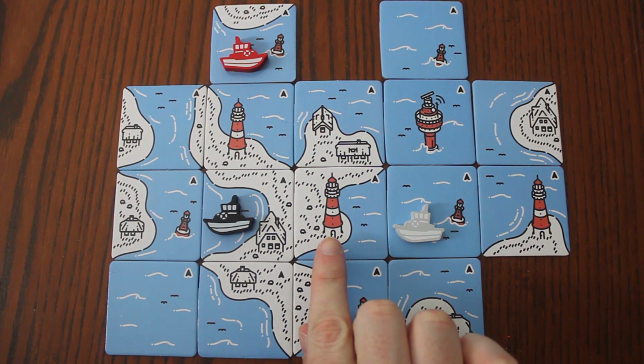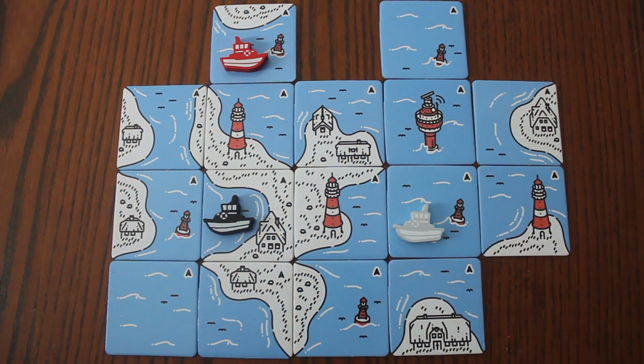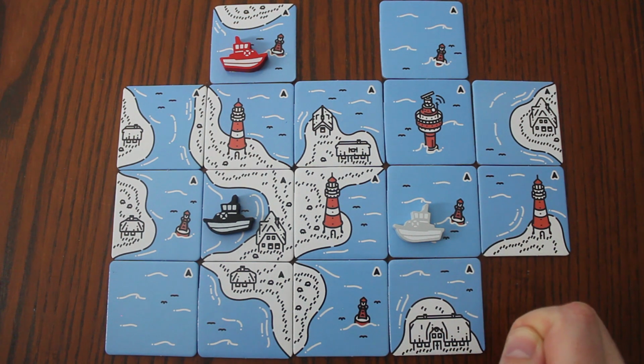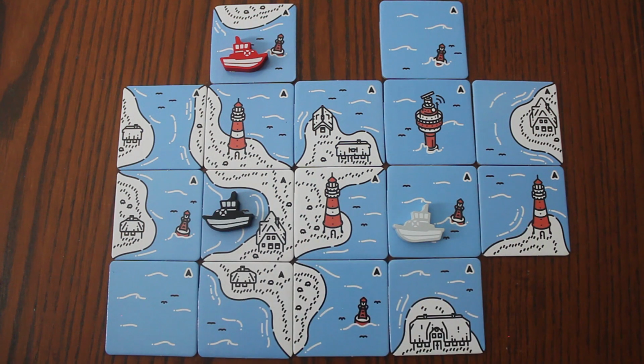Lighthouses will score 3 points when fully explored. The HQ tile counts as a lighthouse. Beacons will score 2 points when fully explored, and all other tiles with no special things marked on them will score 1 point when fully explored.